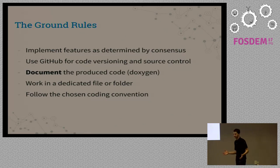First step first, you have 30 contributors. How do you try to work together? It took us, I think, a month and a half to lay out and agree on some ground rules. As you may know, everyone has their own way of creating code, tabs versus spaces, or whether to put my bracket on a dedicated line. These points seem quite trivial, but when you have 30 contributors from all over the globe that have their own unique way of doing stuff, it can get messy.